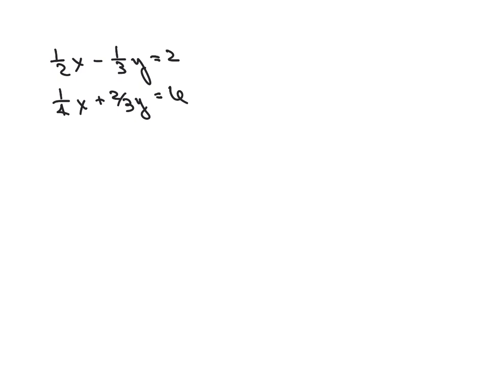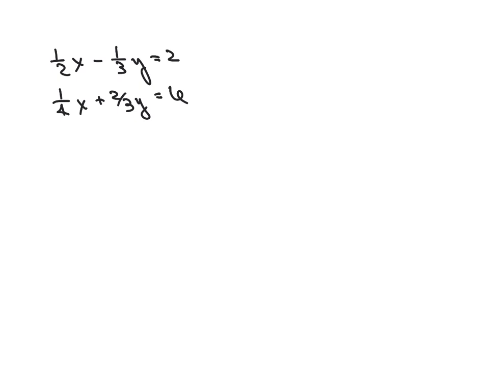Okay, so remember what I said a little bit ago about some of the examples being a little wacky so that you can get an idea of some of the things you can run into. Now, you can make these fractions the same. I mean, I can find a number that I can multiply by 1/4 to give me negative 1/2, so that when I add these, they go away. But when you're dealing with fractions, you're dealing with a bigger chance of error.